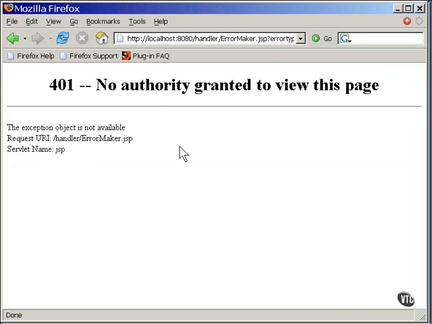You can see that the general error handler is displayed, including the error number and the message that was sent with it. You can also see that this error did not originate with an exception, and it shows the URI of the originator. The servlet is listed as a JSP because the error came from a JSP, which in the end acts very much like a servlet when it's running.